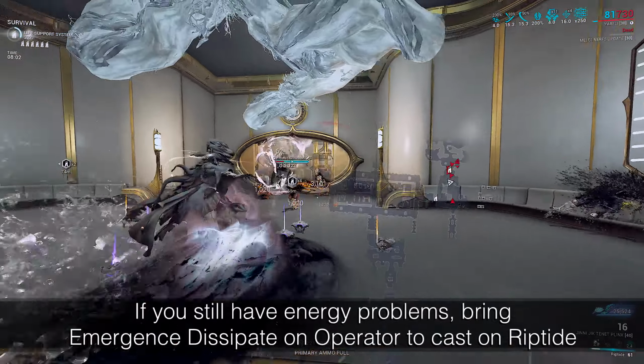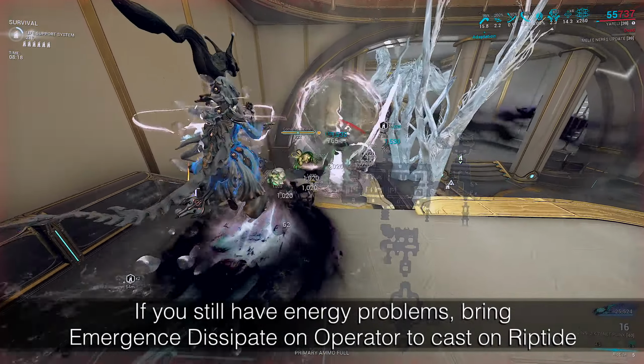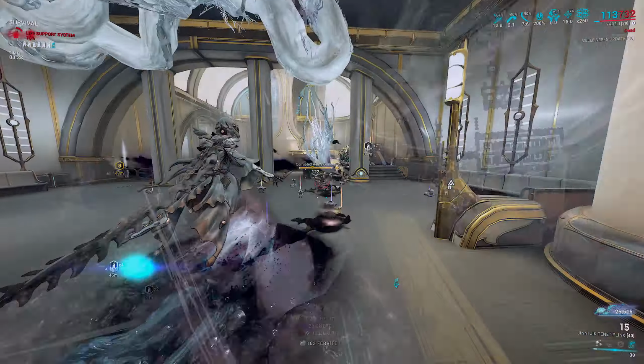You have a 95% slow and grouping ability, so you will not always be taking damage, even if it's a health tanking build, because you have shields.